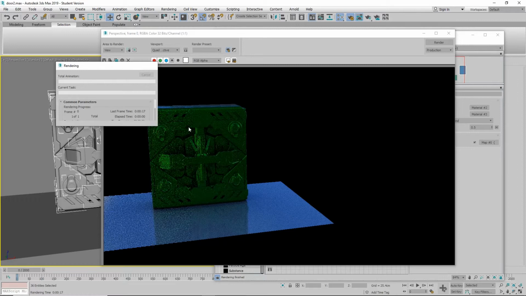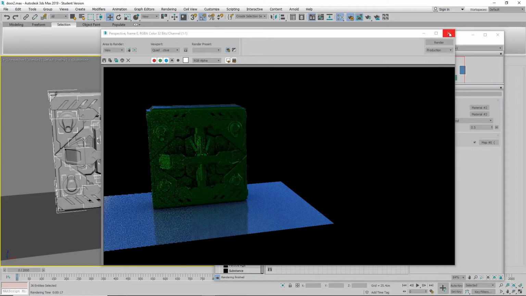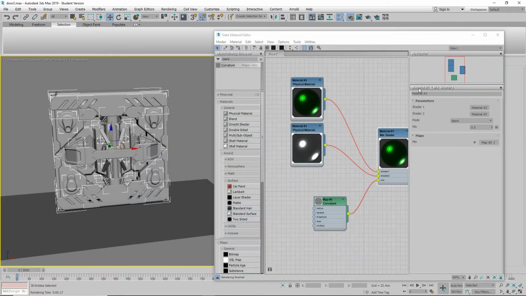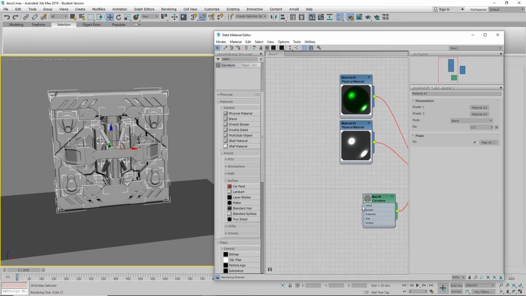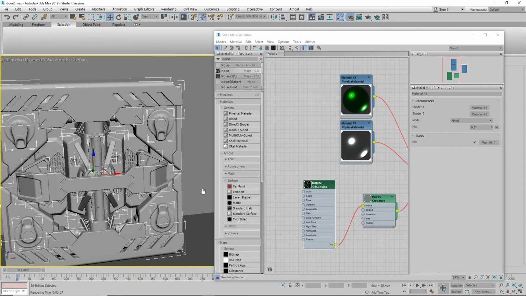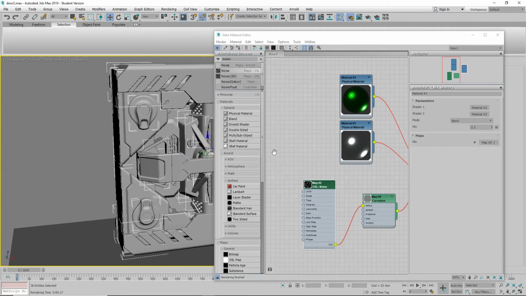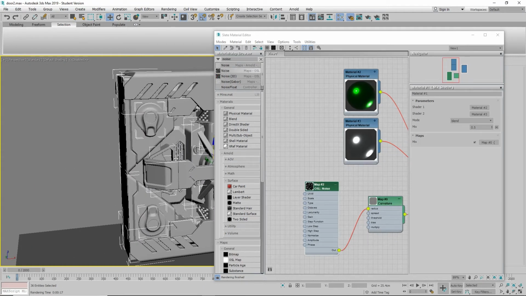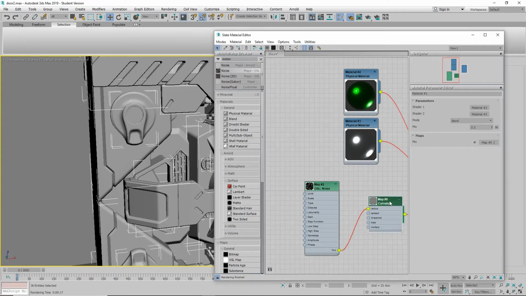Right, cancel. So now we need to make it look more interesting and more depthy, so that's where this radius thing here comes in. So I'm going to grab some noise, and I'm going to apply it to my radius. So noise, maps, OSL, good enough for me. Output goes to the radius, just over here. And I'm going to zoom in a bit so I can see what I'm doing a little bit better, because I'm going to need to do some tweaks and refines.